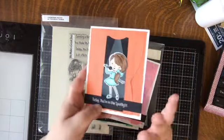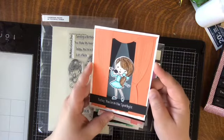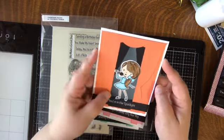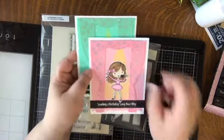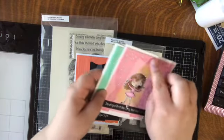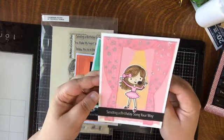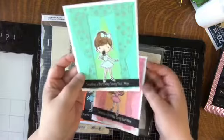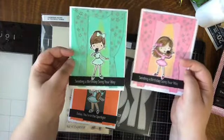The first card wasn't my favorite — I could see lumps from adhesive buildup and it felt too plain. So on the next two, I added more oomph: I inked the curtain layer with distress oxide inks in lipstick to make it darker than the background, and did heat embossing with silver glitter embossing powder from Hero Arts — gorgeous. I did one in pink and one in green. The pink is definitely my favorite; the curtain really pops from the scene.